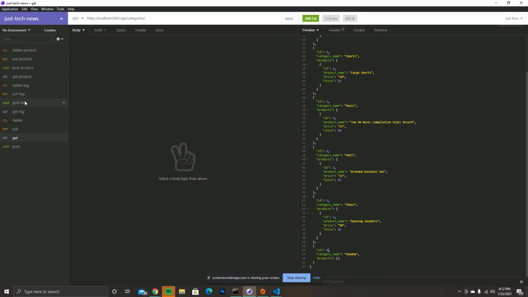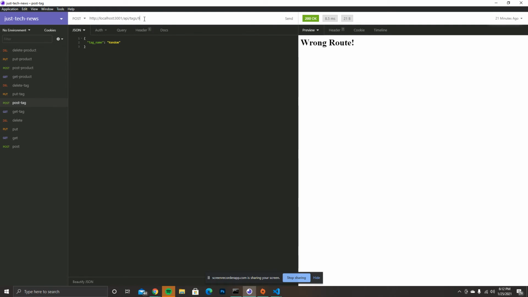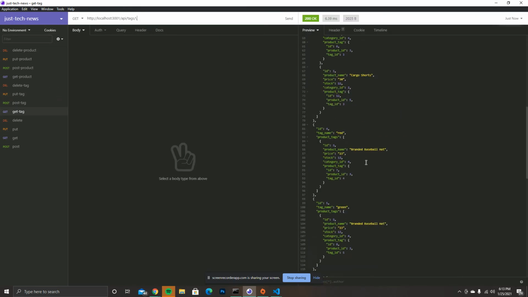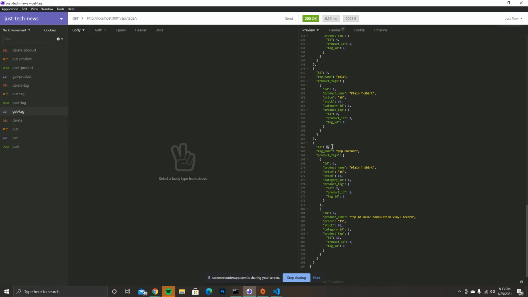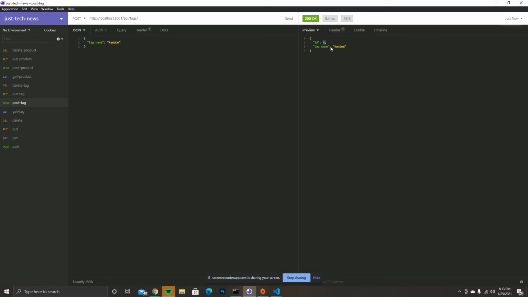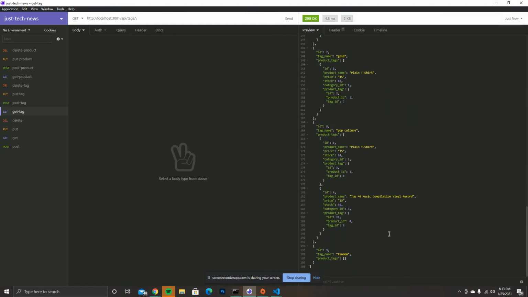Let's go ahead and create a tag now. When you're creating a tag, you're going to want to type in tag_name for the key, and then its value, whatever you'd like. In this case, it's going to be random. As you see right here, we currently don't have a random tag at the bottom. ID of 8 is where it ends. Let's go ahead and post this new random tag. As you see, we have an ID of 9 with a tag of random. And let's go ahead and re-get everything. And it has been added to the bottom with ID of 9, random.